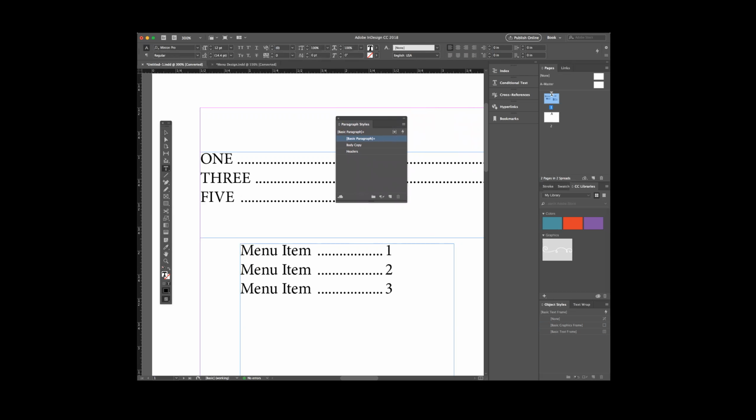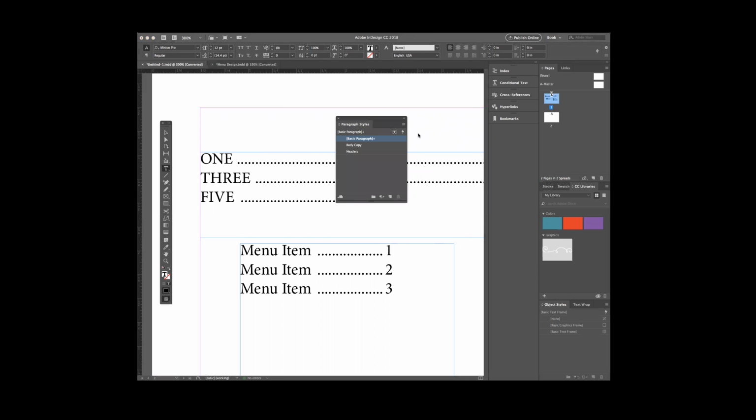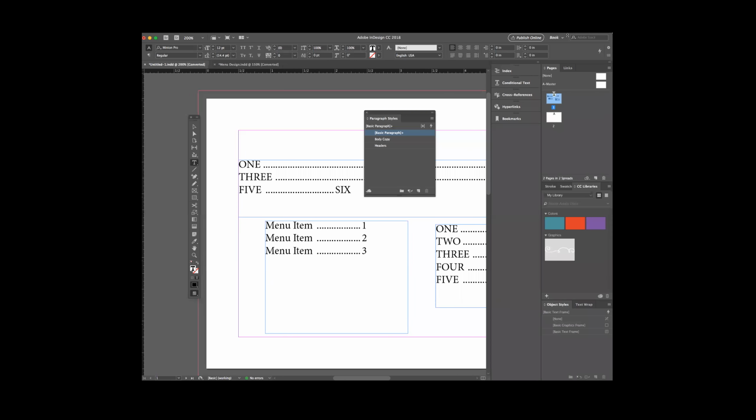And this is a little complicated to grasp, so I really want to make sure we go slow on this one. So I'm going to talk about how to use style sheets. Have you heard of style sheets before? Have you been introduced to them? Style sheets are very helpful time-saving tools that make formatting text a lot easier. So this will be our first introduction to them.